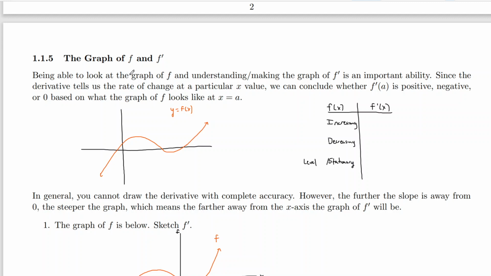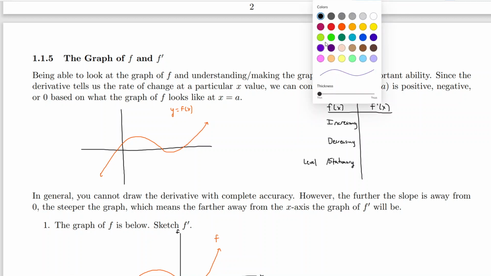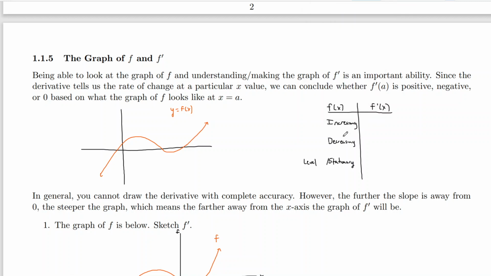If we're looking at the graph of y equals f of x, can we sort of draw what the derivative looks like? And the answer to that is yes, we will actually be able to draw it a little bit. The reason is because the derivative is analogous to the slope of a line. And remember, when a function is increasing, that means it's going up as we move left to right. So I'm going to go ahead and highlight on this graph. On the graph of f here, it's increasing along this section until we get to the top.